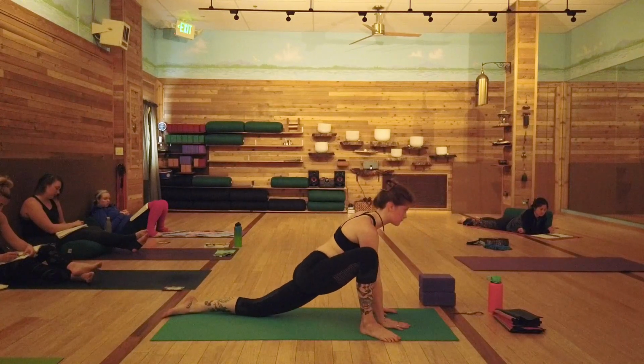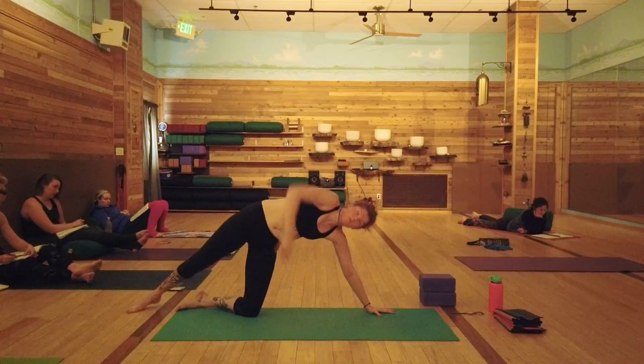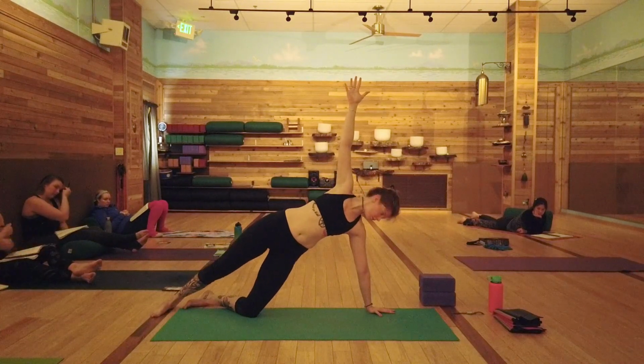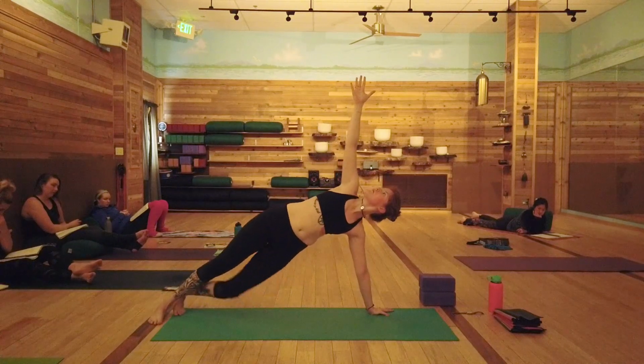Friends, listen carefully. Modified side plank. Notice how your right foot's in the front. Send it to the back of your mat. You can choose to stay in the modification. Please check with your hand, nice and spread flat, a little forward of your shoulder. And if you're going further, you might go for 2 straight legs.